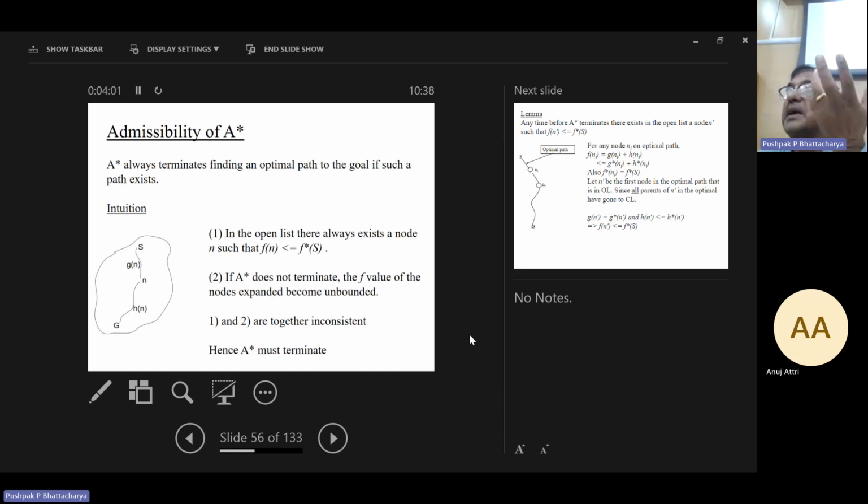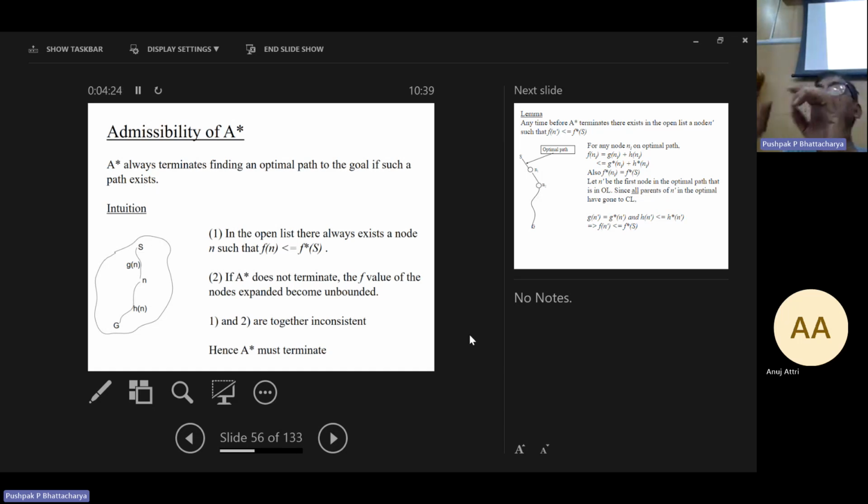And physically speaking, there is a node from the optimal path which is in the open list, and all of whose ancestors have gone to the closed list. That means for that node, the optimal path from the start node to that node has been found. So this is the key point.